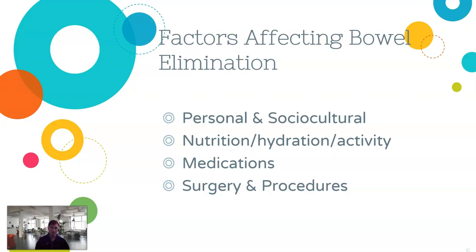So foods and fibers are two very large impacts on the GI tract. Regular intake of food promotes peristalsis, or the movement of that GI tract. People who eat on a regular schedule are likely to develop a regular pattern of defecation. On the flip side, irregular eating creates irregular bowel elimination. We just said food intake regularly stimulates the GI tract to keep things moving. So if you're not eating regularly, naturally your GI tract is sleeping and waking up, if you want to use that analogy, much more irregularly than that of Joe Schmo, who's out there eating food regularly.